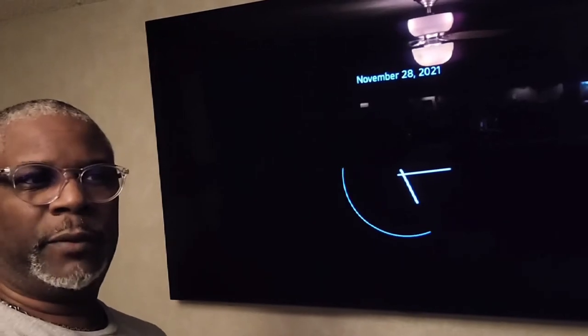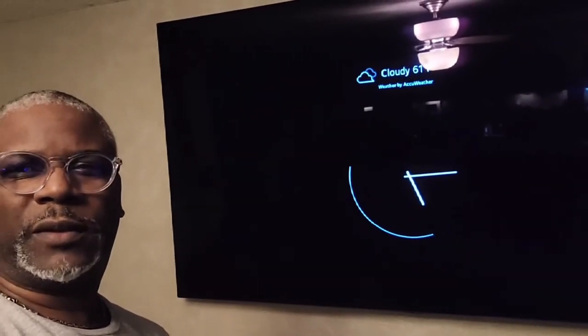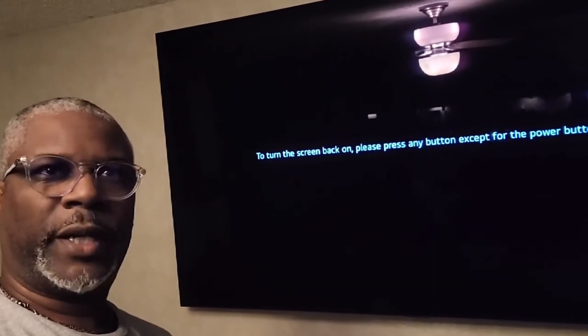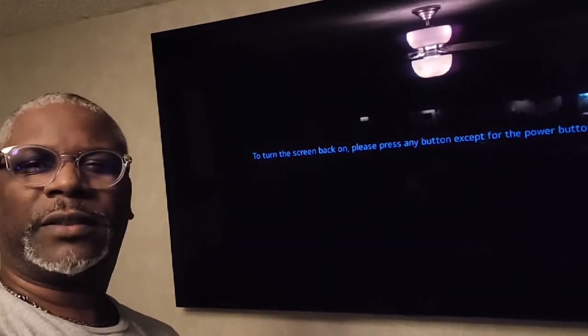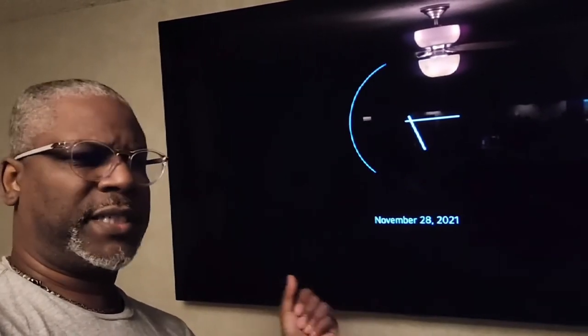This was what we called theater two — the family room where we watch television and football. Theater one was the IMAX-pegged piece we affectionately called it: a hundred-inch projector, 4K, 500 watts of sound in a relatively small room, so it really gave you that theater effect. So I've upgraded this room to the 77 inch.